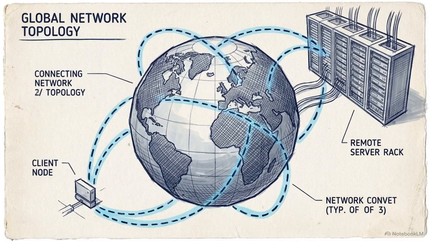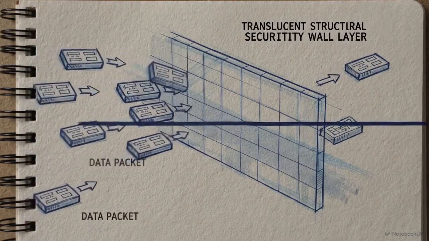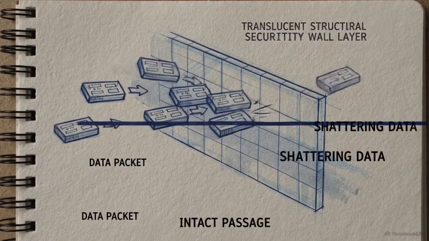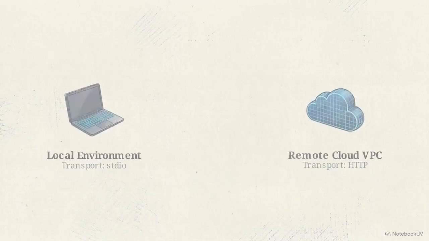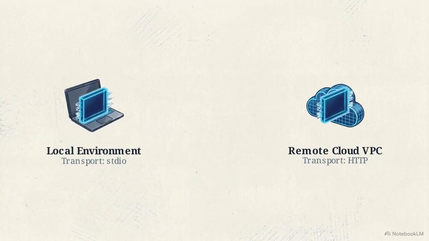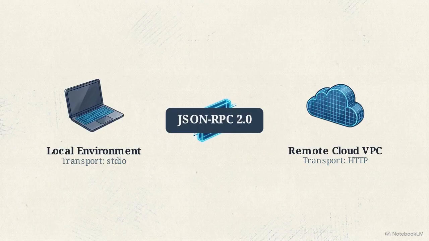The second mechanism is streamable HTTP. Remote servers use it to handle multiple clients across network boundaries, providing the stability required for production environments. These transports create a controlled security boundary, allowing hosts to manage authorization and session isolation before any data reaches the model. Because the transport layer abstracts the delivery details, the JSON RPC data remains identical, whether the tool is running locally or in a remote cloud VPC.